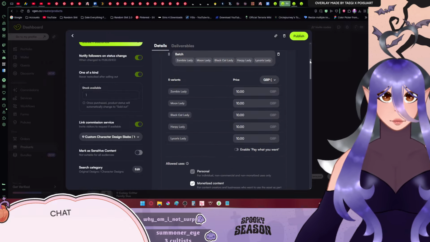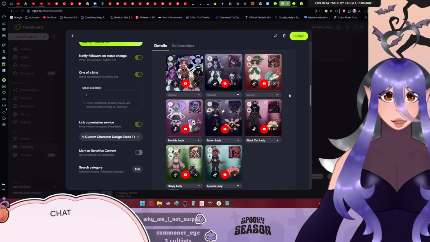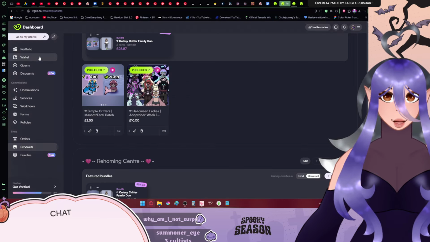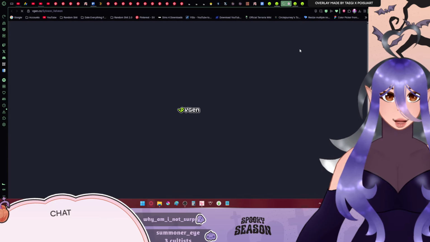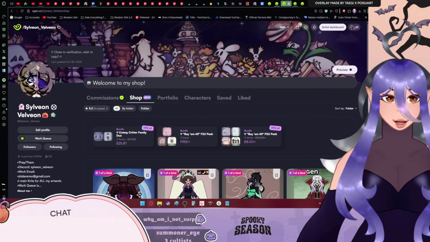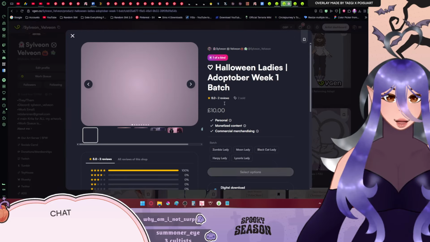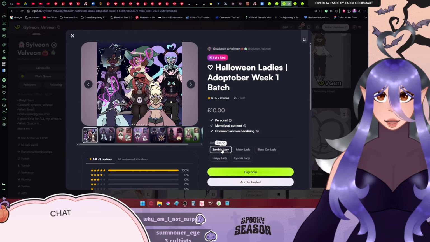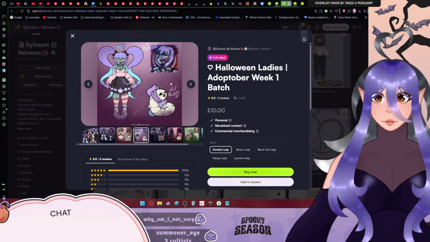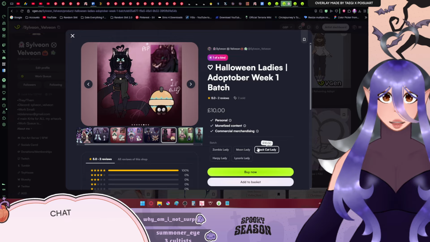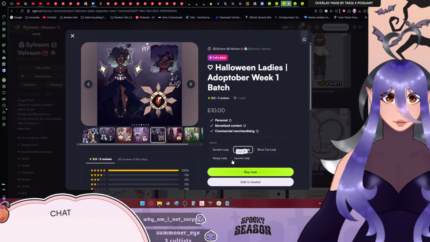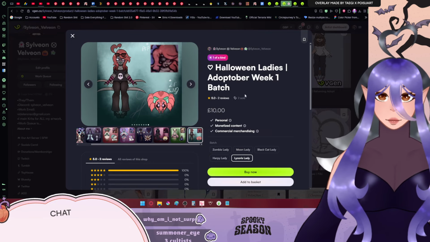And you can do 5 variants. You can have them linked to each one. So, if we go to said batch... There we go. If I press Zombie Lady, boom, it's going to go to that specific area. Black Cat, boom. Harpy, boom. Moon Lady, boom. The chorus, boom.